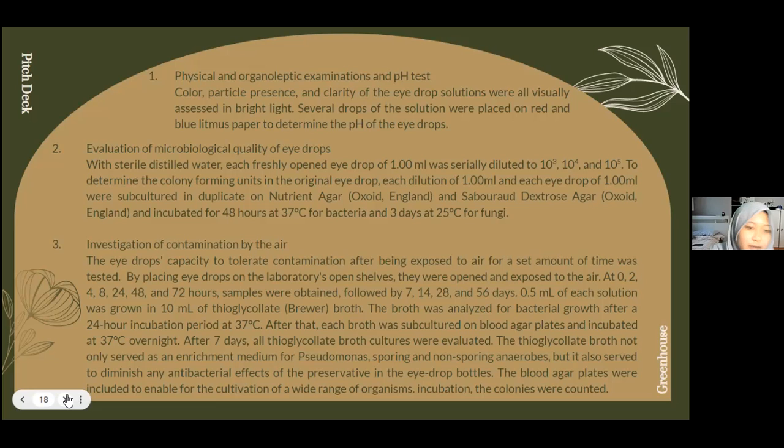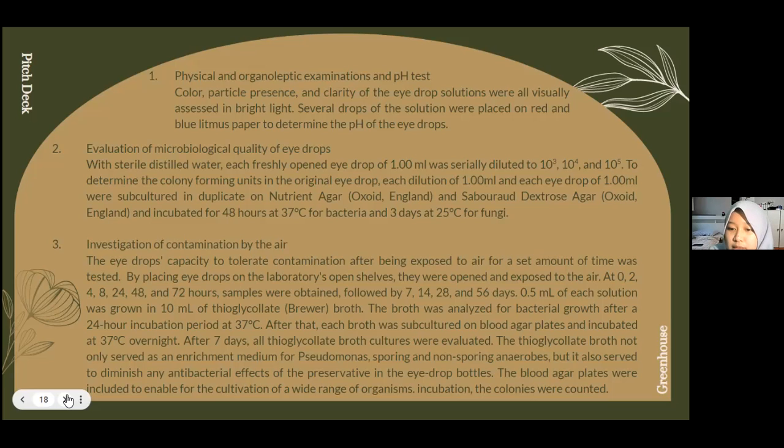The third step is investigation of contamination by the air. The eye drop's capacity to tolerate contamination after being exposed to air for a set amount of time was tested. By placing eye drops on the laboratory's open shelves, they were open and exposed to the air at 0, 2, 4, 8, 24, 48, and 72 hours. Samples were obtained, followed by 7, 14, 28, and 56 days.